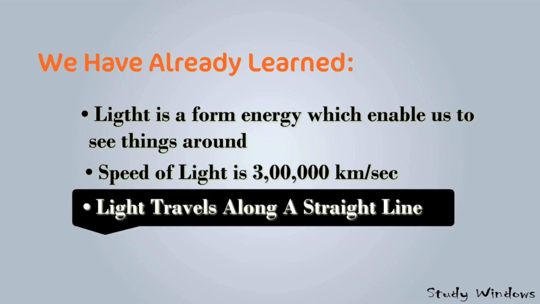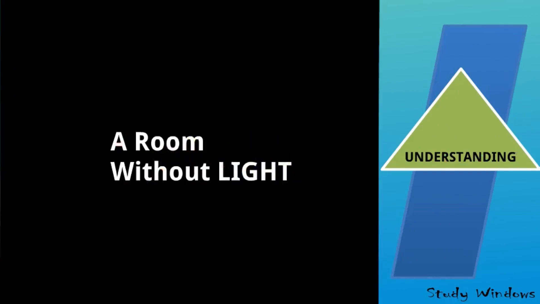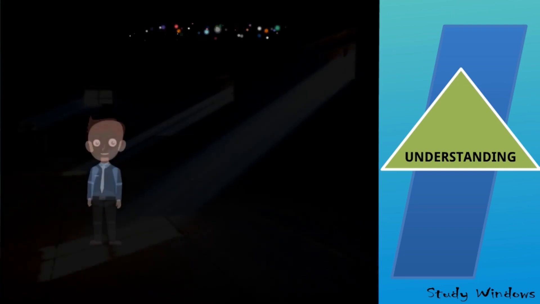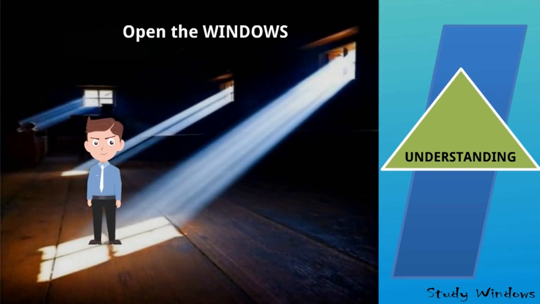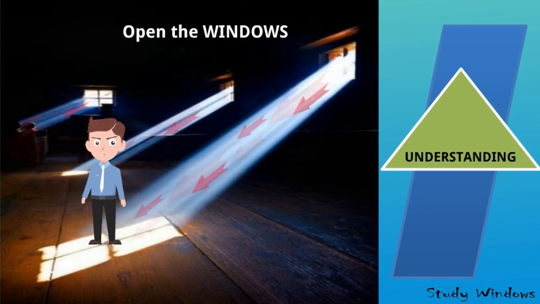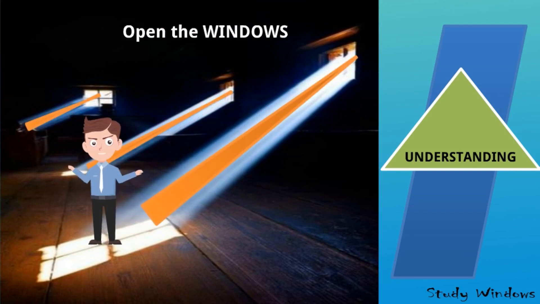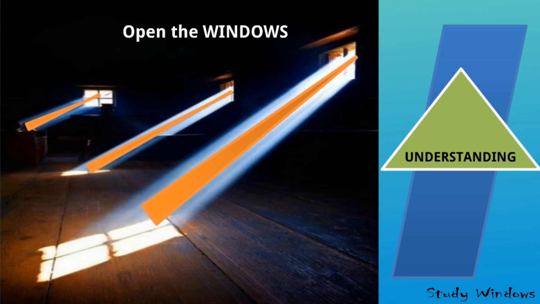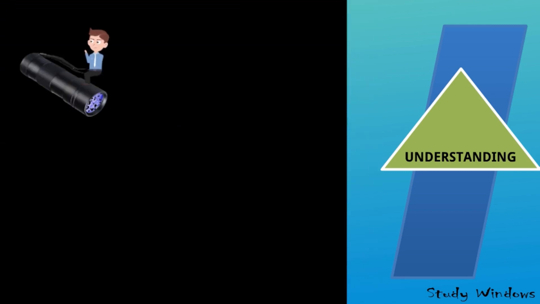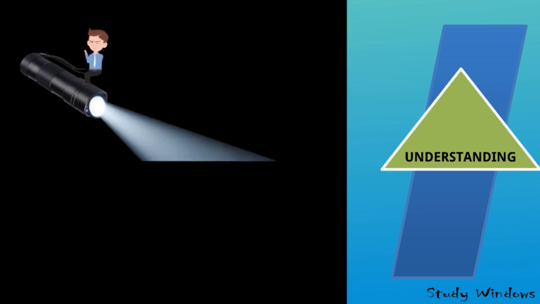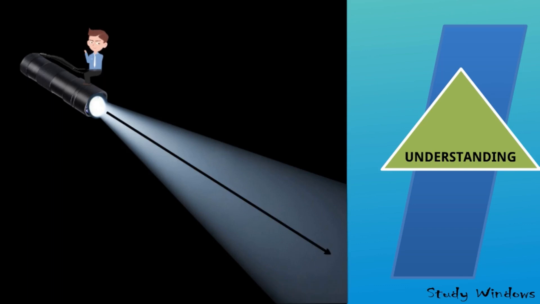In this chapter we will discuss how light travels and how we can prove it. If you consider a room in the daytime where there is no light, it is totally dark inside. If somebody opens the window, you will see that light is coming inside the room — it travels a path that looks like a straight line. Another example: take a torch light and switch it on — the light comes out in a straight line. From these examples we can see light travels along a straight line.